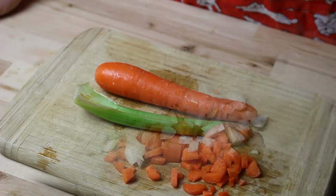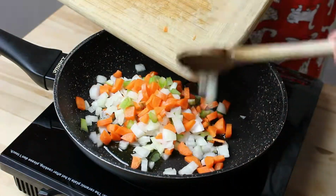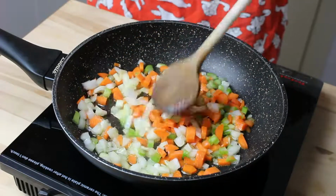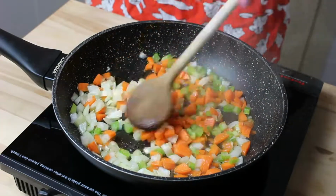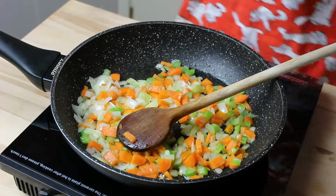Time to chop our vegetables for our sofrito. Heat up some oil in a skillet and add your vegetables. I used onions, celery and carrots. Fry them until slightly soft. Then it's time to add your minced meat.